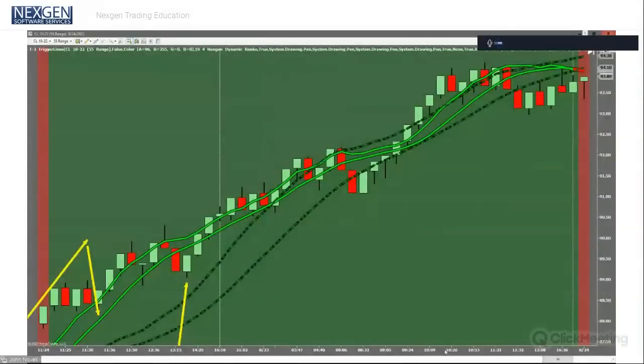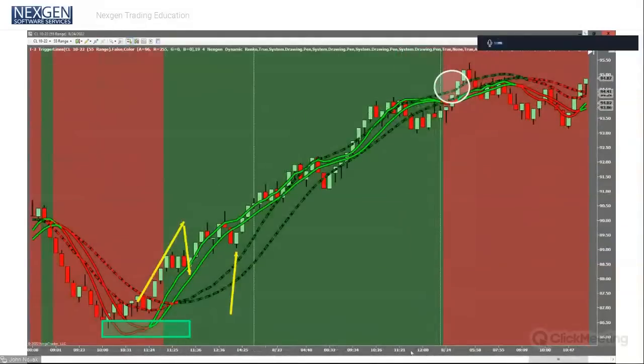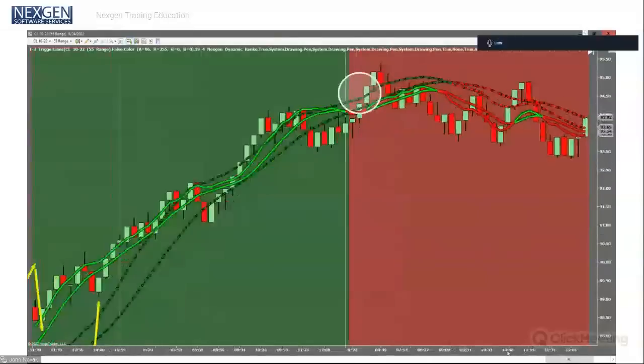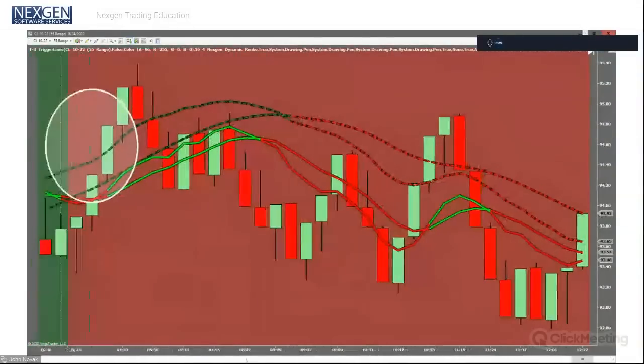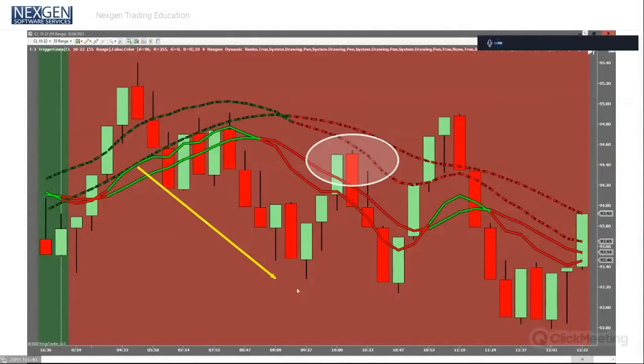This is where you finally lose momentum on this move. You're starting to lose momentum over here. If you were going to go short on crude oil on a 55 range chart, which we won't, that would be the spot where you have odds favorable momentum with the triggers down. Right, Rob? That's the price bars below the triggers that are going down strong. And this is the spot where you go short.